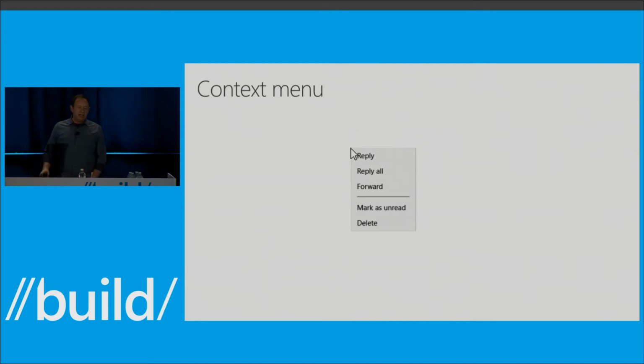And it could be invoked by either right-click with the mouse or press and hold for touch. Because of the hidden nature of this entry point, we would recommend that you probably not put any actions inside of the context menu that's not surfaced somewhere else in the app. We don't want to leave a user with a dead end where they don't know where to perform a very specific task.